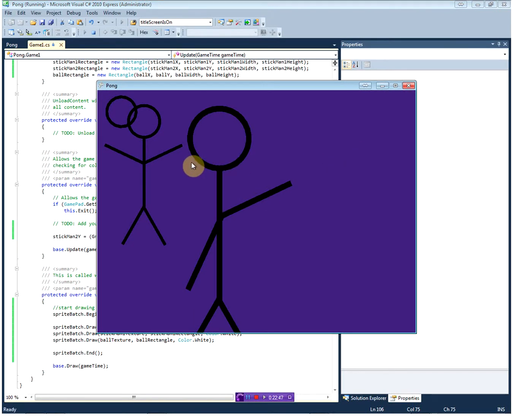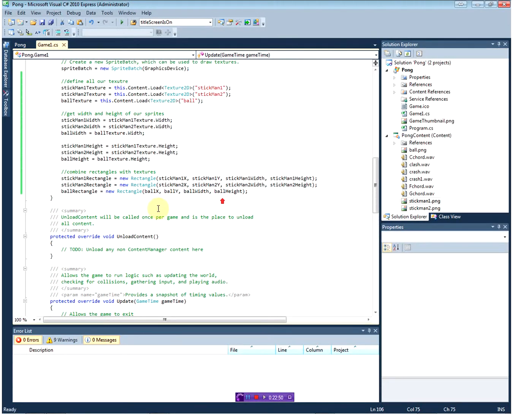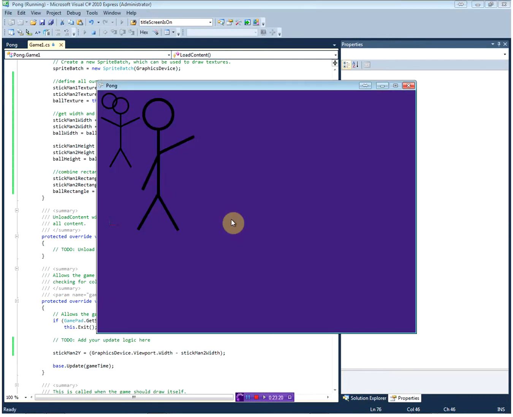You know what, let's resize these first. So you can either resize them in a picture thing, or you can go in here and do fanciness. So stickman width, let's divide that by 2, and stickman 2, divide by 2. What this is going to do is effectively halve the size of all your sprites. See? Although this one's still about twice as big as we want it.